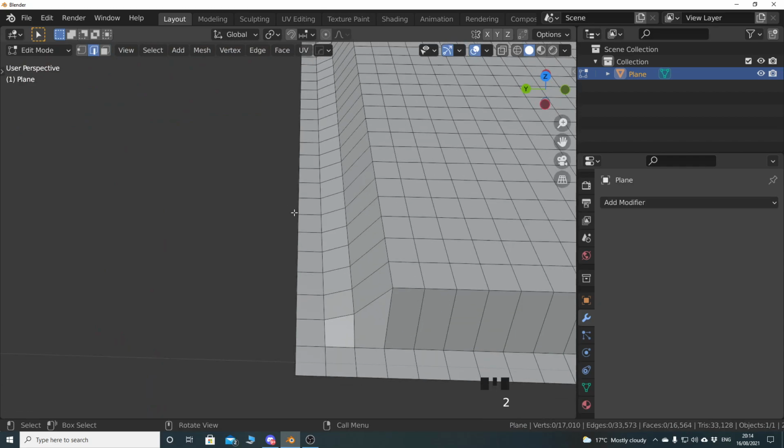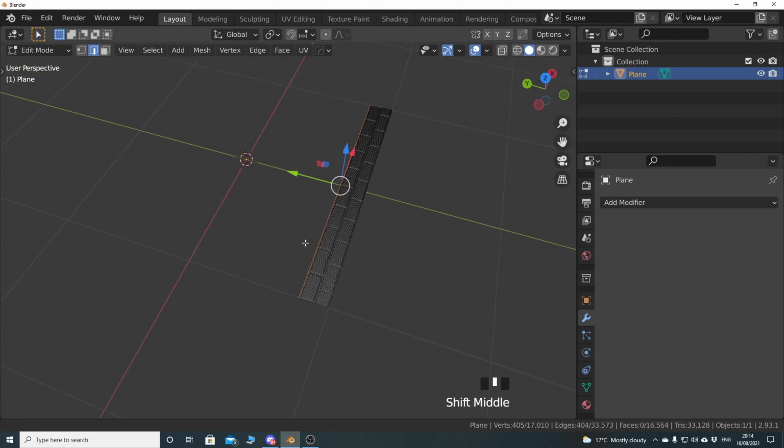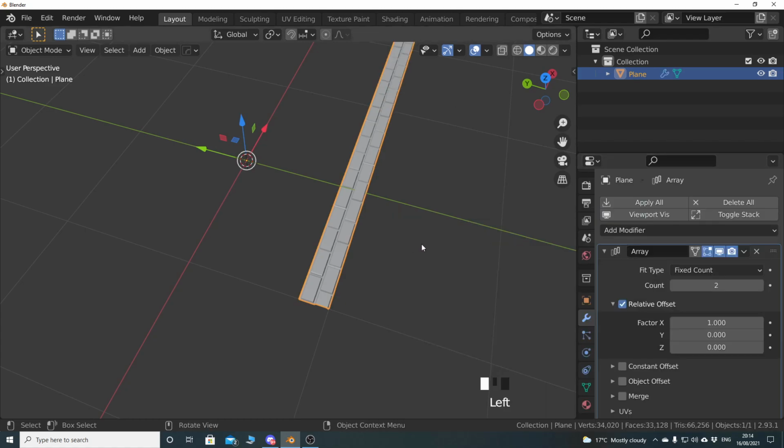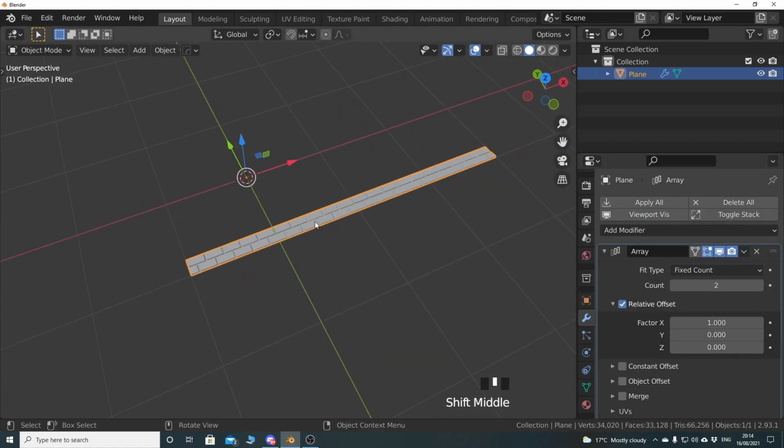So then what I want to do is go into edge mode, so 2 on the keyboard, and I'm going to hold down Alt and do a loop select of these edges here, and I need to set the origin point to there, so that the array modifier, or the actual array, will start from that point and then go up. If I try and do the array modifier now, it's going to start from the center. I'll show you what I mean. We go back into object mode and I go array. This way it'll work fine, but I believe if I go the other way it won't, which is the way I want on the y-axis.